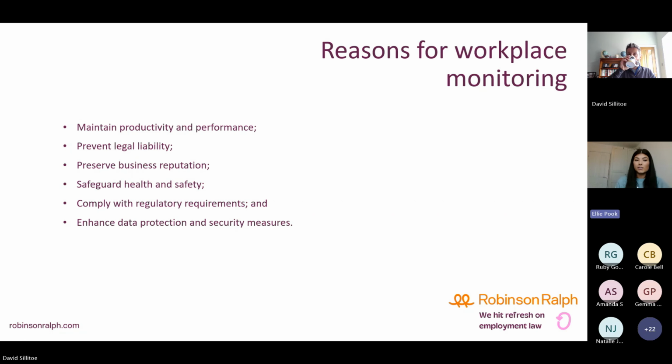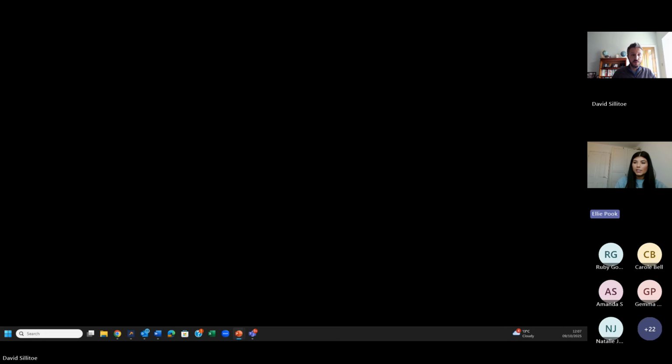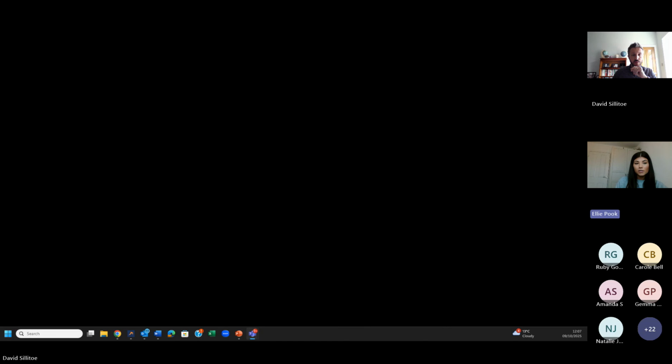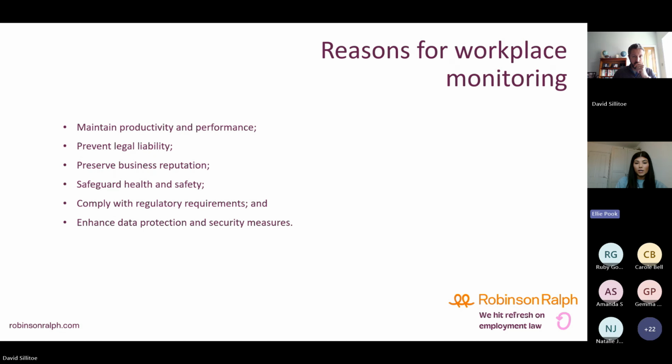So there are numerous reasons for workplace monitoring. Employees' use of phones, email, internet services, including social media platforms and blogs, can potentially lead to issues affecting performance and productivity. Employees' technology use may also result in reputational harm to the employer and could lead to loss of their business and expose them to various legal risks, such as harassment and discrimination, defamation, transmission of confidential information and trade secrets, accidental formation of contracts or breaches of contract, copyright infringements, hacking, transmission of viruses, and employee negligence.